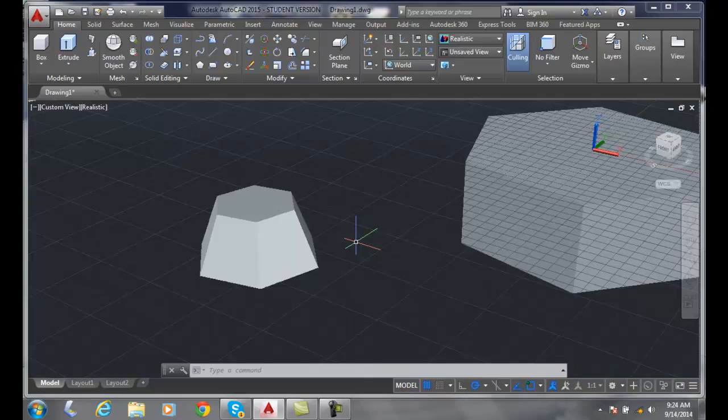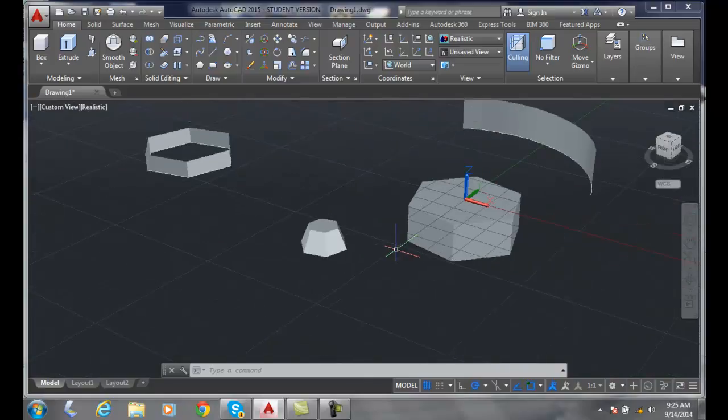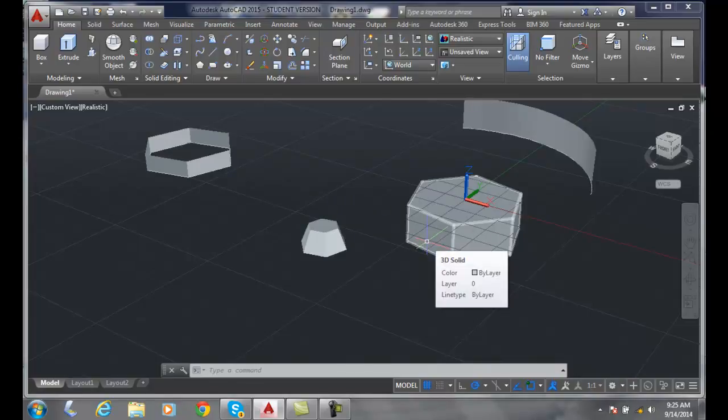We want to go with solids. Stay away from the surface as much as possible. In the long run solids will always work better than surfaces, but once in a while you just need a surface for visual, and you don't really need it for anything as far as practicality, if you will.